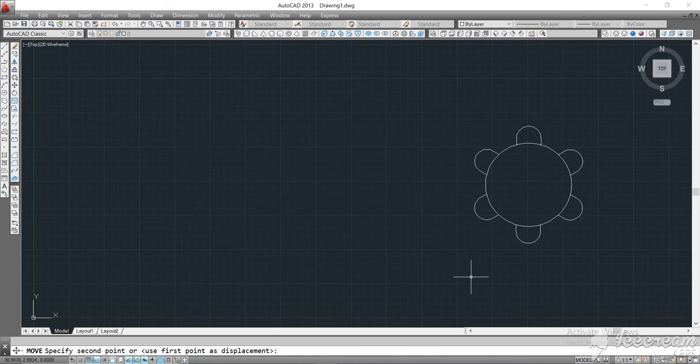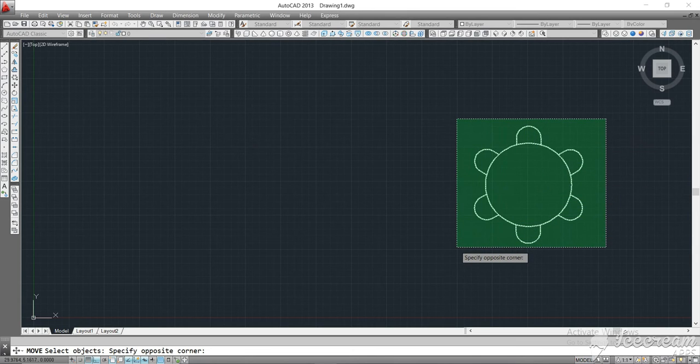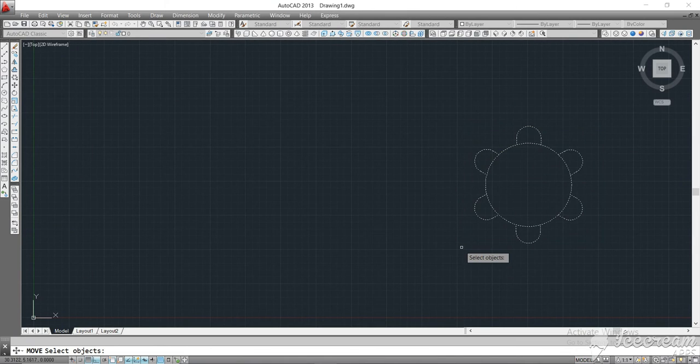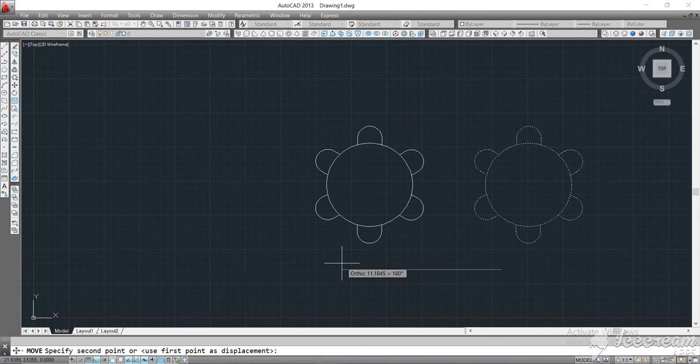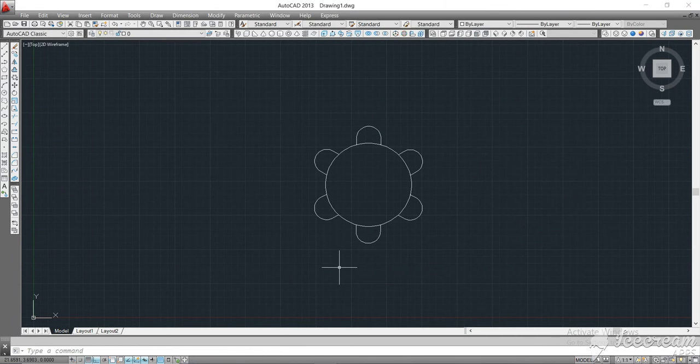anywhere. And if you want to use this command again, you have to repeat this way again, like this. Click on the move command and then come back to your object like this. Select your object, press the left side of your mouse button and then press the enter button, and then again drag your object the way you want to move your object. So this is the first way of using the move command in AutoCAD.